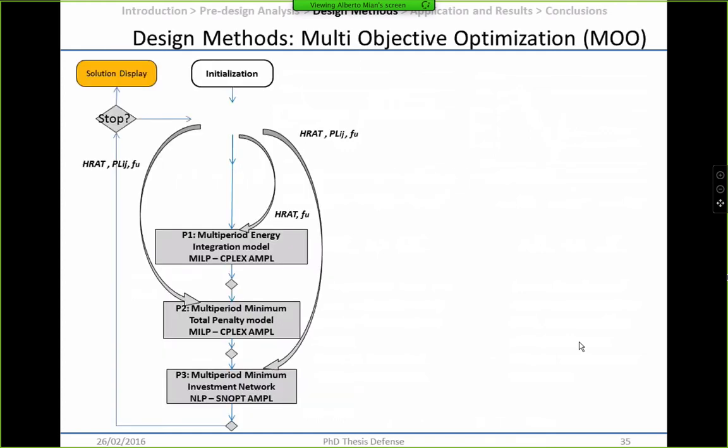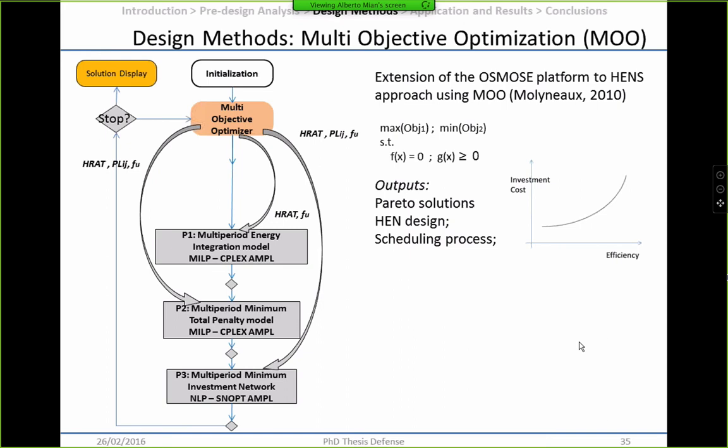And I took the sequential approach, the three-step approach we have seen before, and modified it this time, including the multi-objective optimization approach that was developed and proposed. In this case, we can not only minimize or maximize one objective function, but we can consider more than one objective function. Additionally, I consider the Cosmos platform. So I took what we have developed in our laboratory. It is a tool that allows us to simulate process and utility models. In this way, this time, the upper level optimizer will be the multi-objective optimization algorithm.